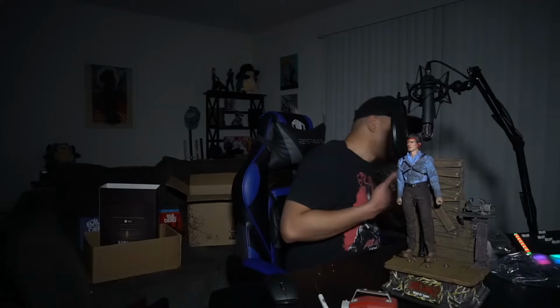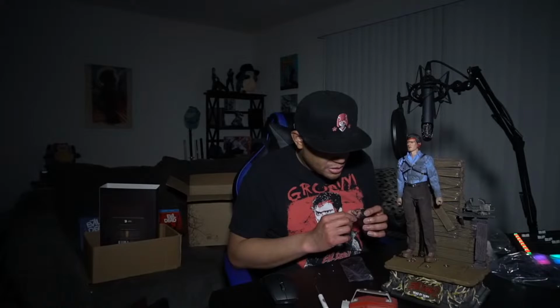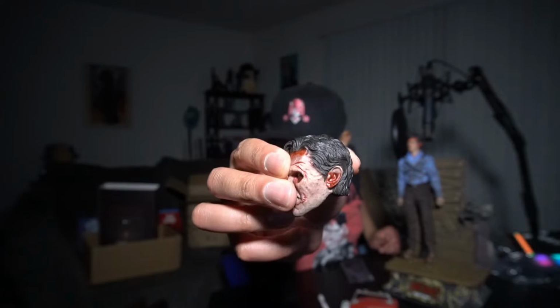And then once again, the Deadite head. It looks like jam, like strawberry jam just right across the top. It's so simple, and just right on the ear, it's just meh. It's like dark ketchup. It really looks like they put too much and it looks too simple for how much they put, where it's just a line going across and then on the ear there's just too much blood to me. I don't know. And I would love to know your thoughts on this, so definitely let me know.